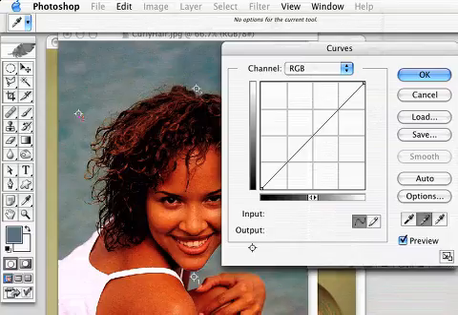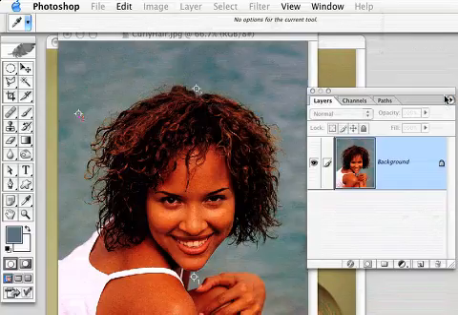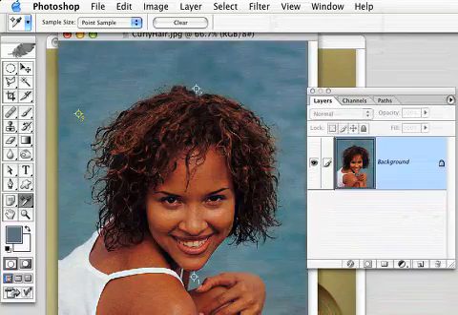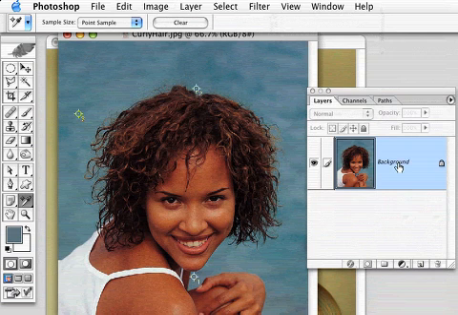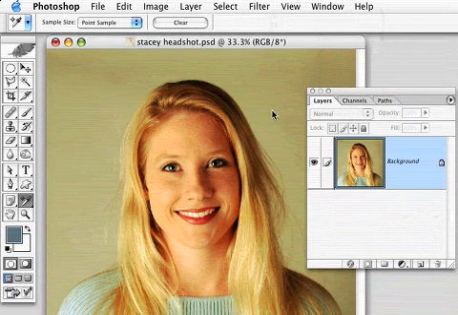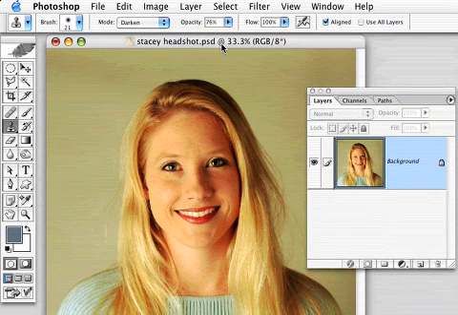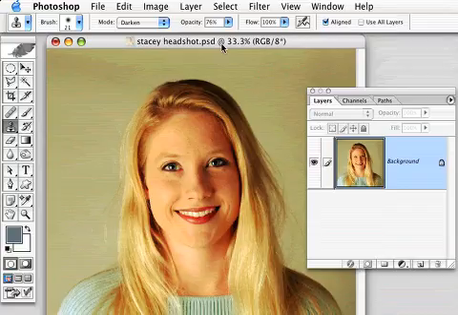And you can see it's not always going to work perfectly, but it gives you at least a good point. I don't think I would have clicked there if I was guessing what would make a good neutral place. So let's try a different one. This one has a much greater problem, that is a definite color cast. So let's go ahead and do the same thing.